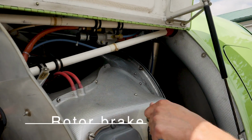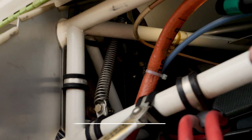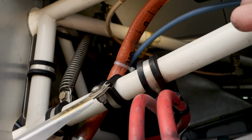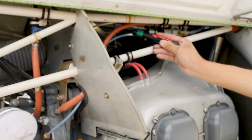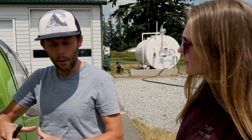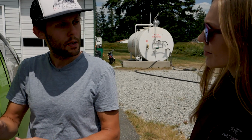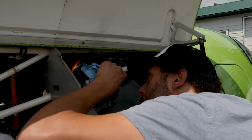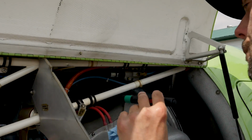Next is the rotor brake, check pads and clearance. All right, so a little bit hard to see on the video there, but right up inside there, you can see that there's some pads that wrap around a disc, and that's our rotor brake. So when we apply rotor brake inside, the shoes get pulled together and clamp down on that disc. So we just want to make sure that those shoes have good condition, they have good thickness still to them, and that they're all secure in the right positions that they should be. And you can take a look at that in a minute.